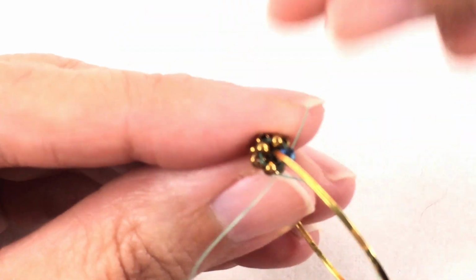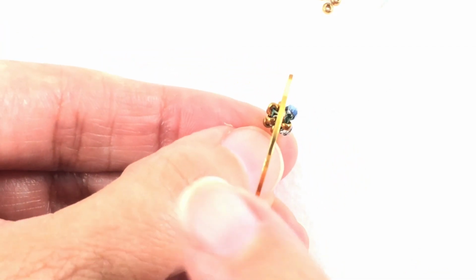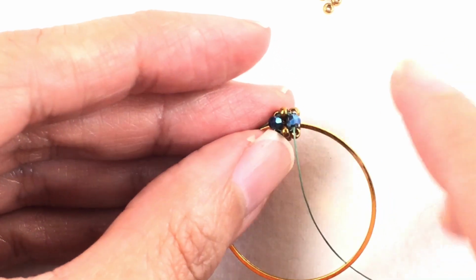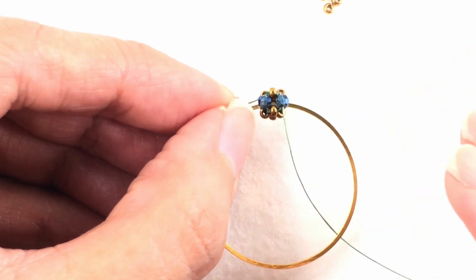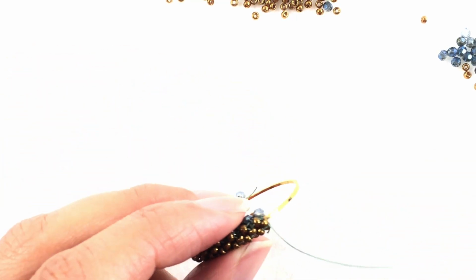So I have closed off this wall. This has now become the floor because we're going to do CRAW again. So see what we got? Trying to show you the CRAW from all sides here, so you see. And now I want it to be like this, with my crystals on top of my ring. I've moved along in my project, and I'm going to show you again how to do it.